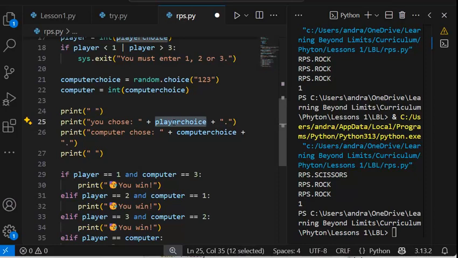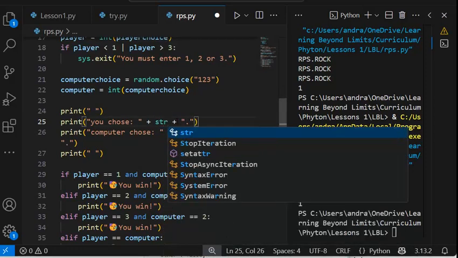So now here where we have the player choice, we were getting in the player value. We can now go ahead and change it up, but we're not going to use the player choice anymore.